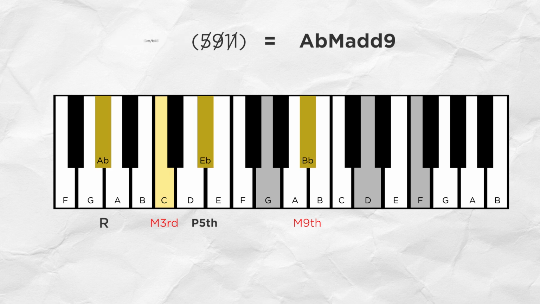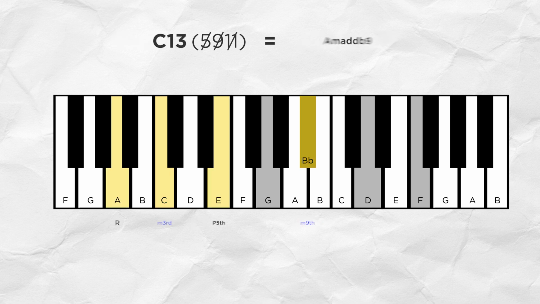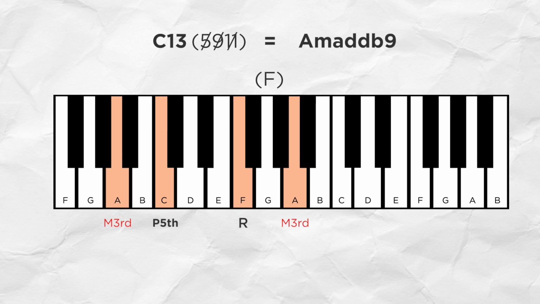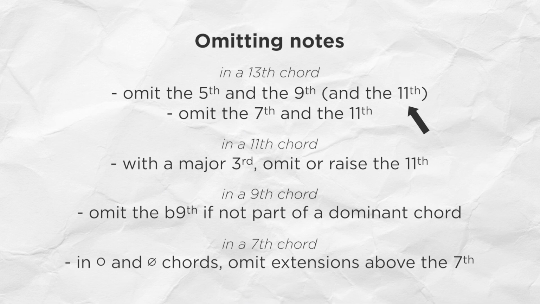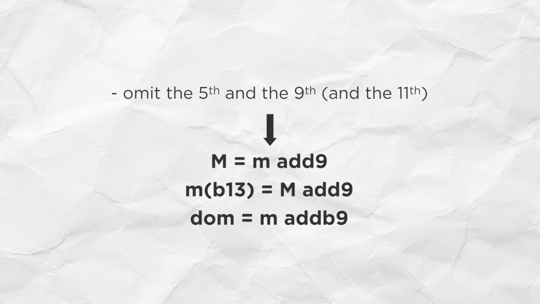And if we start with a dominant 13th chord, that would make a minor add flat 9 chord, which also brings a lot of tension, but I guess it is more easily acceptable for a dominant chord. So these versions of 13th chords are simply inversions of add 9 chords.